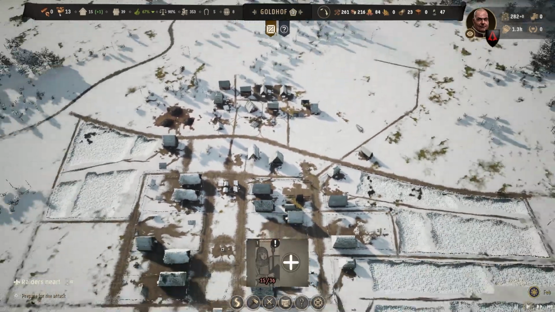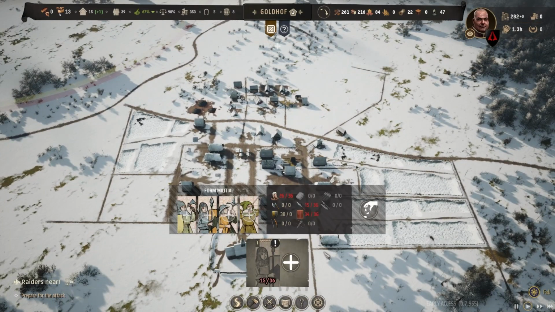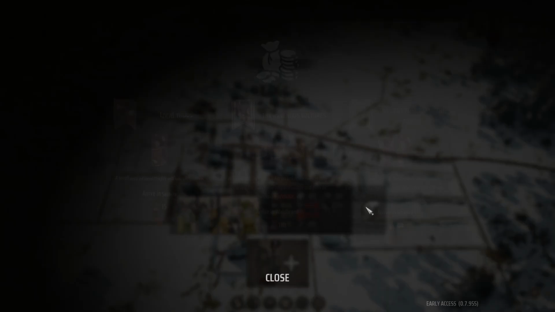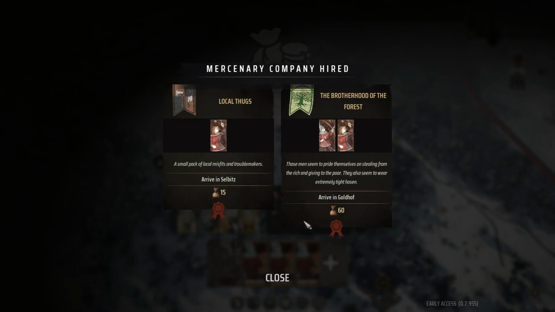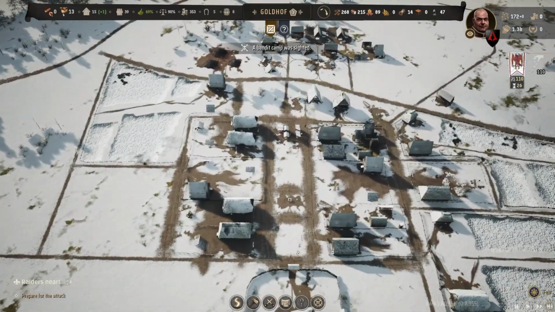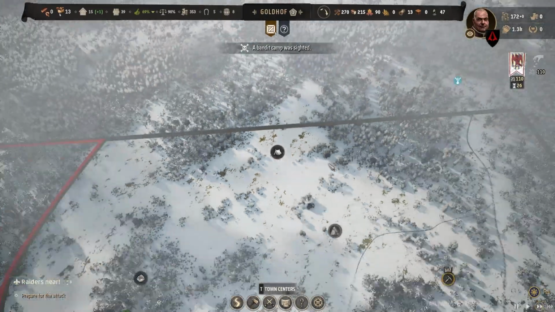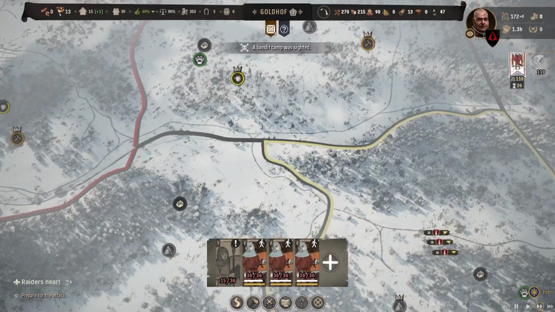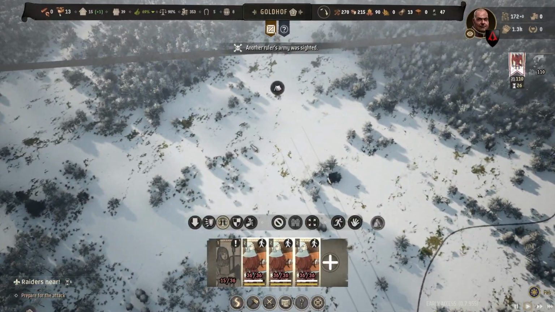And raiders are coming near. So since raiders are nearby and we don't have enough, we're gonna go ahead and hire, and they arrive in Walbrand. It doesn't matter where it is. Ooh, perfect timing. A bandit camp was sighted. So we could send them there.